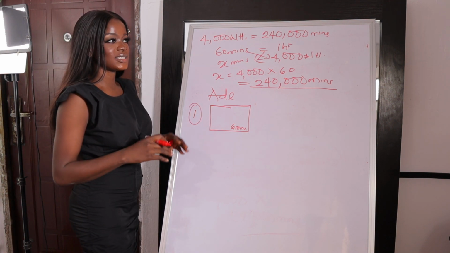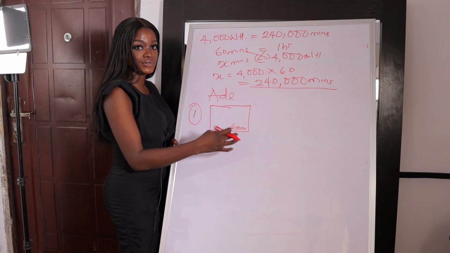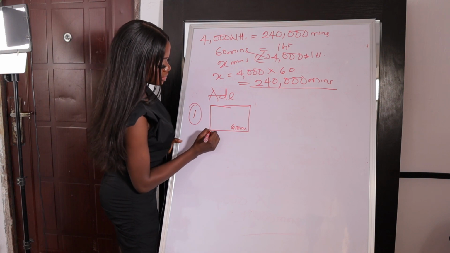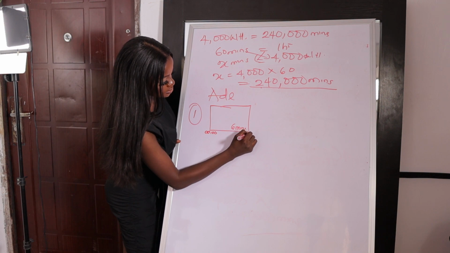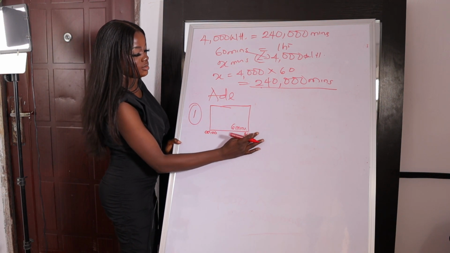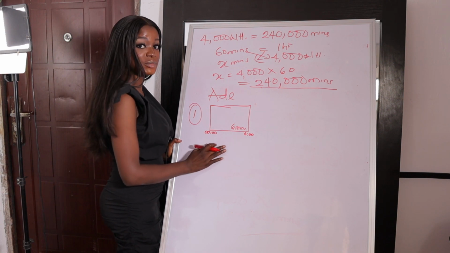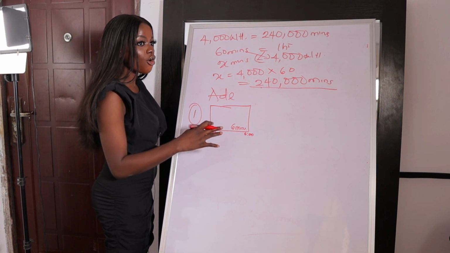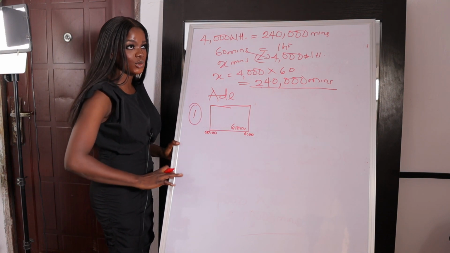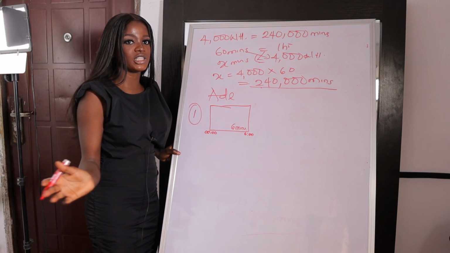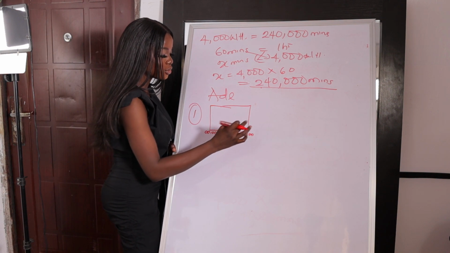Now let's assume that, in an ideal situation, every viewer that clicks on Ade's video watches from the beginning to the end without clicking out or skipping the video. Do you understand? That means the video must be very interesting or fun to watch before someone can watch from 0 to 6 minutes. But let's assume it is a perfect world, a perfect scenario, and every viewer that clicks on this video watches from 0 to 6.